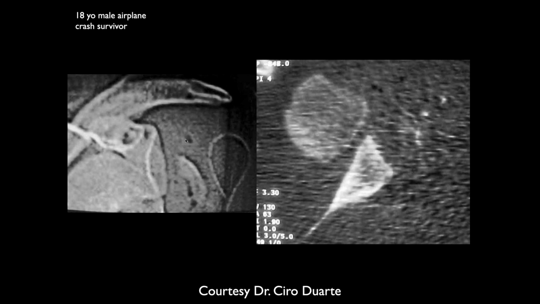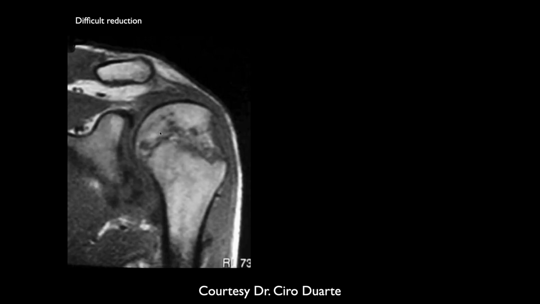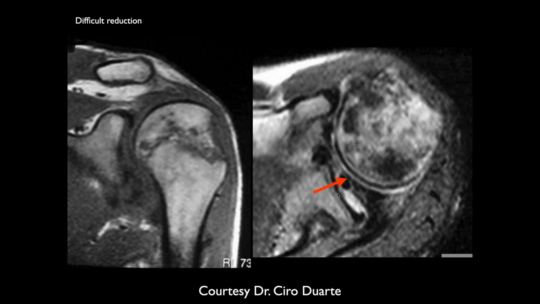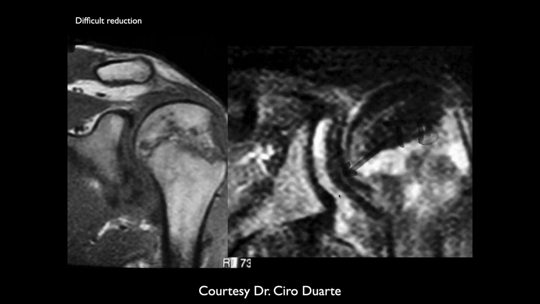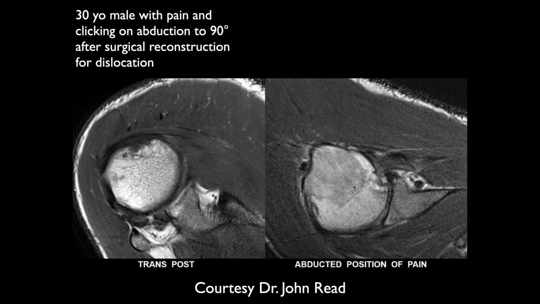Oh my gosh. So here's an anterior dislocation from Brazil. And here we can see they couldn't relocate it. We can see the fracture, the Hill-Sachs. And here they couldn't relocate it because the long head of the biceps tendon was caught in the joint space. So maybe this can occur with motorcycle accidents, but it could also occur with airplane accidents. And then there you can see the long head of the biceps in the joint space, keeping them from being able to relocate the humeral head. It depends on the force, not the device you're riding on.